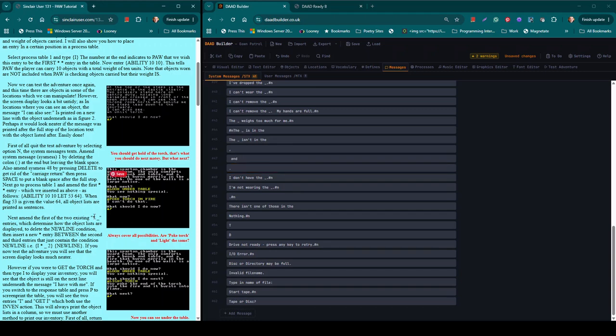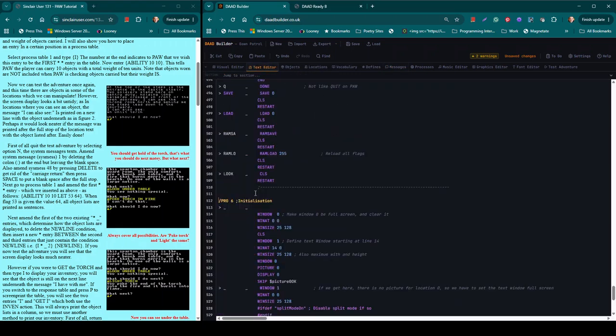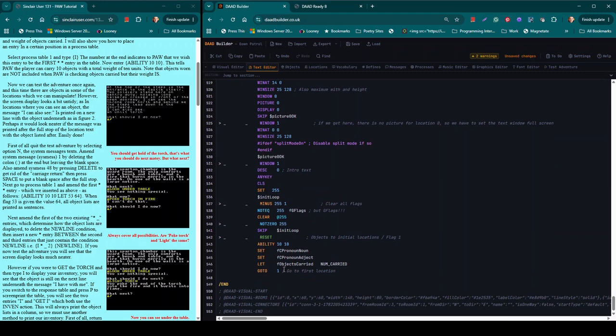And this uses flag 53, which again was something I wasn't looking at in the interpreter and needed changing. So if we go back to the text editor, and we want to jump down to process 6, where we just put our ability 1010, and we want to add in here set, and then we want flag 53, and we want to set that to 64, which amends the byte in that flag. When this is turned on, it changes the way that objects are listed.